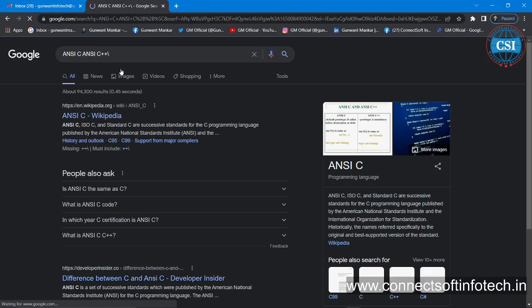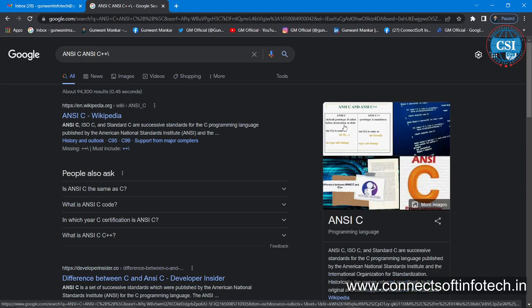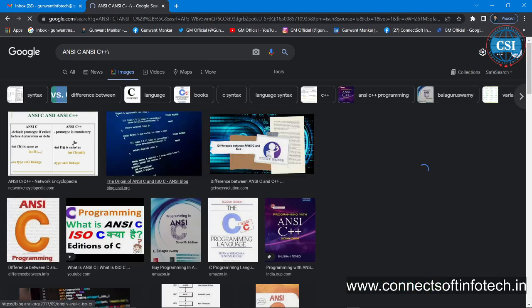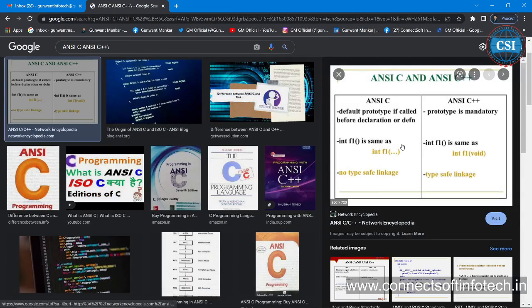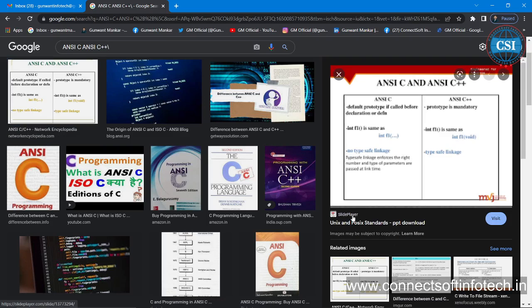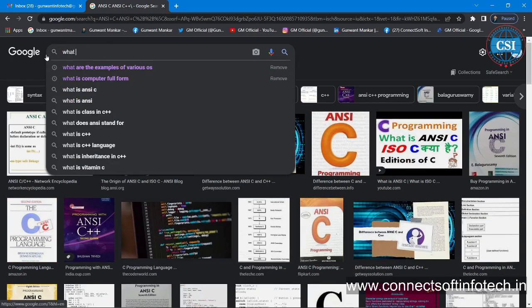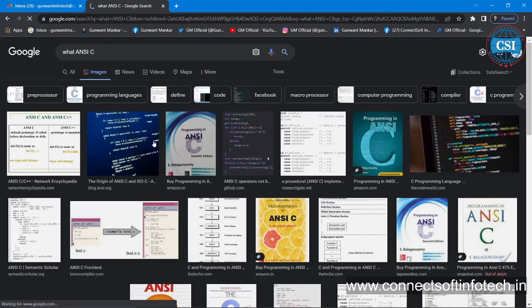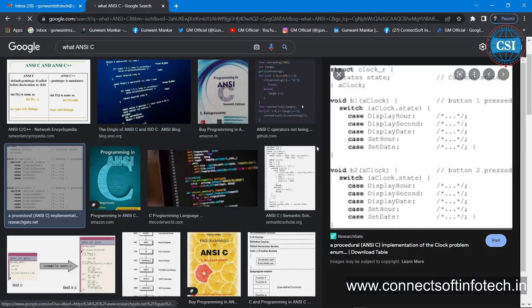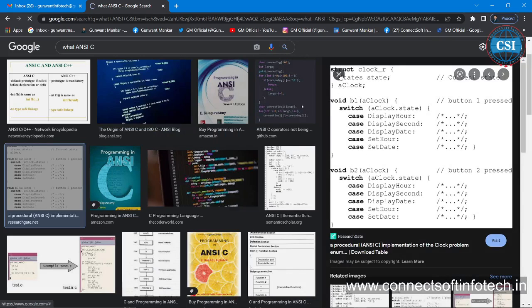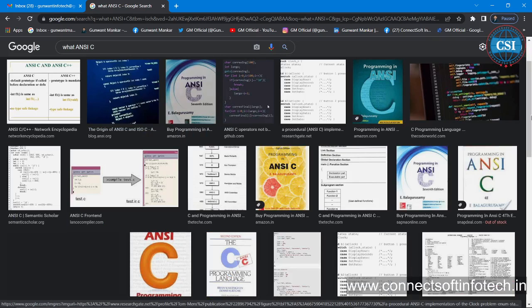Using namespace std, we are going to use this one. What is ANSI C? Those who follow the ANSI standard, it's also an organization.